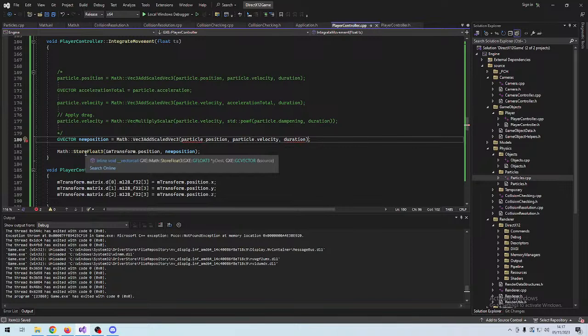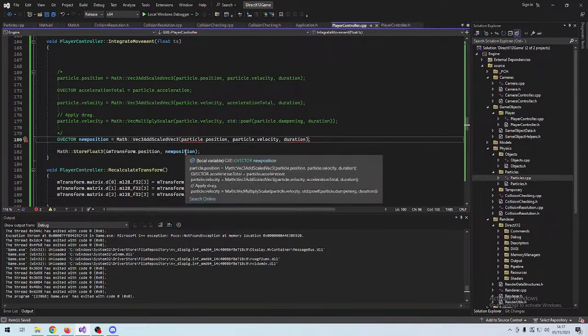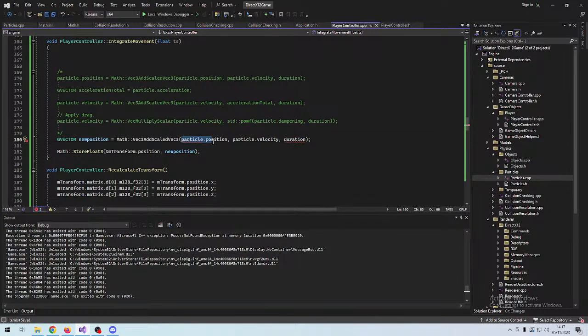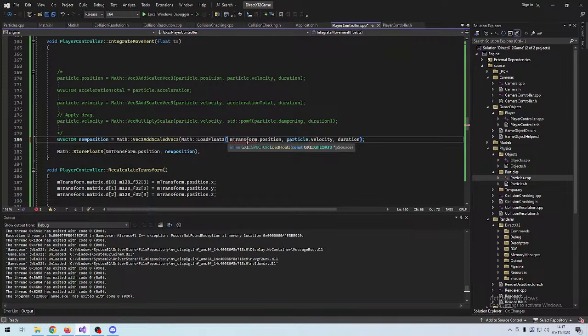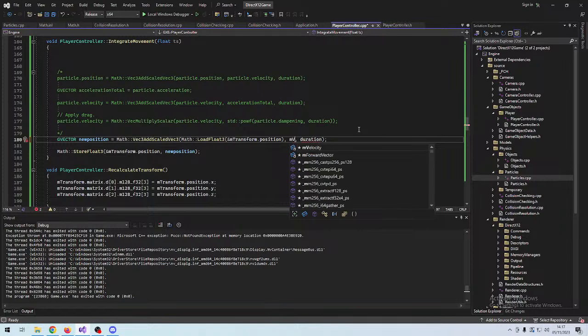Store float, transform position is a, yeah, so we can do transform position here and math load float, a reference to our position and our velocity and our time step.